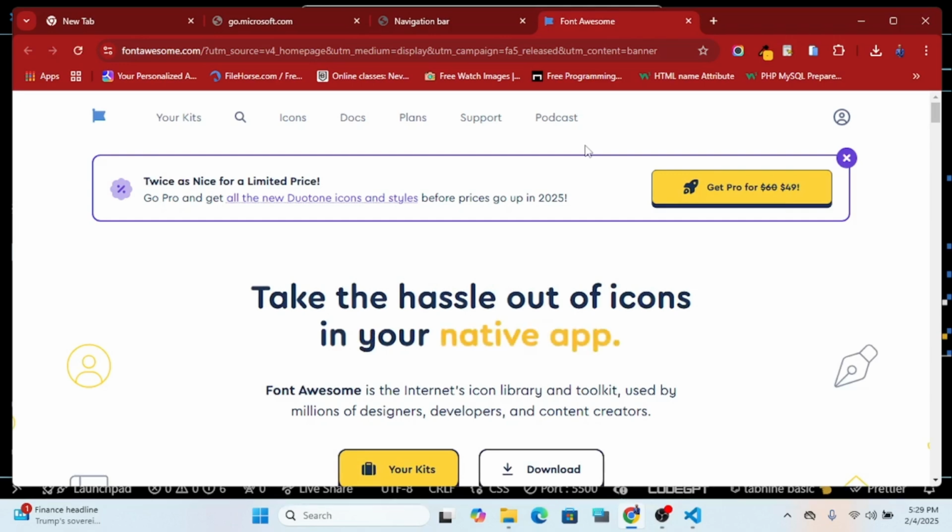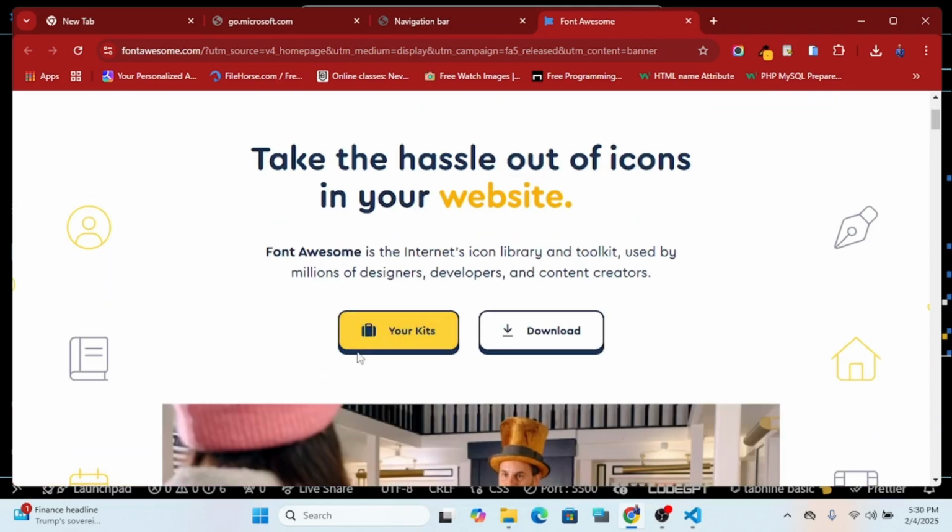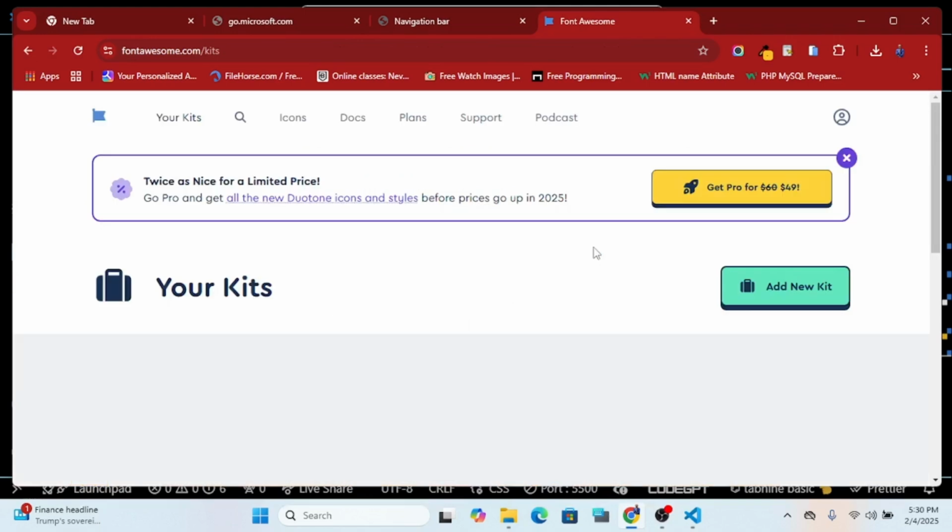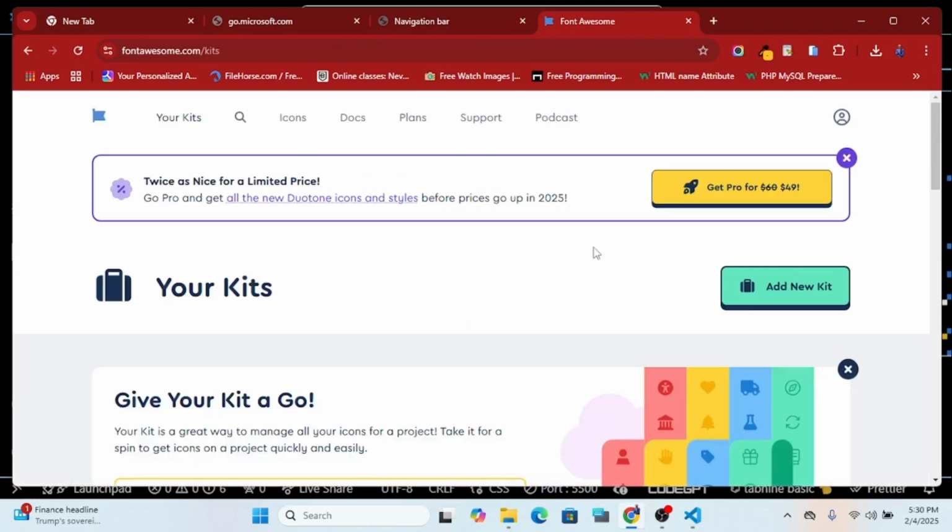On your font icon, if you have not logged in or registered, it requires registration. You can click on the user, and they will tell you to log in or create an account. What happens is that when you create an account, a link will be sent to you for you to get your kits. As for me, I have already done that. So that's why you are seeing this today.